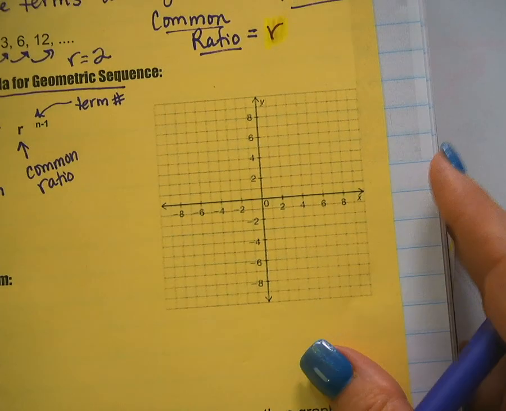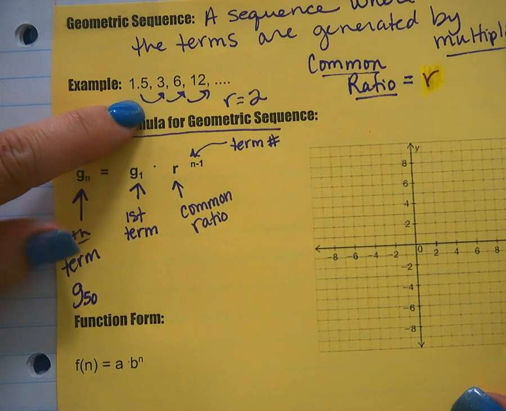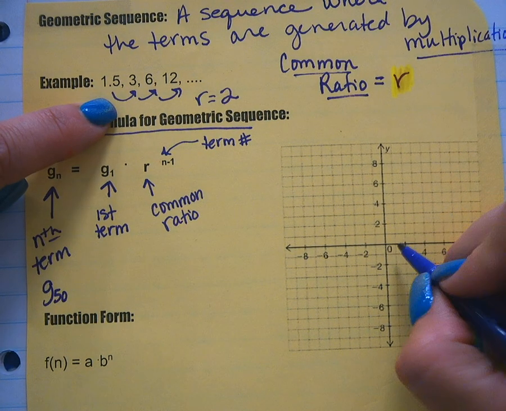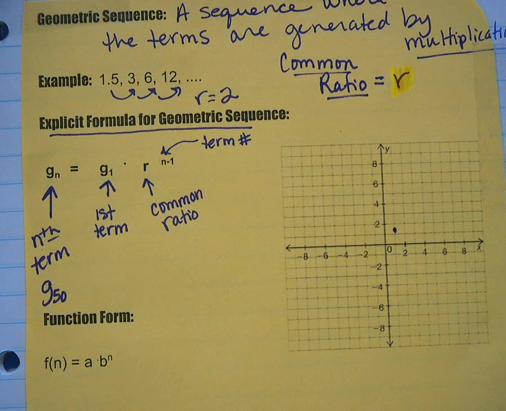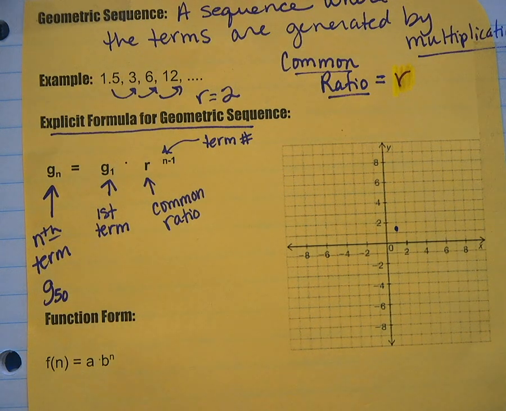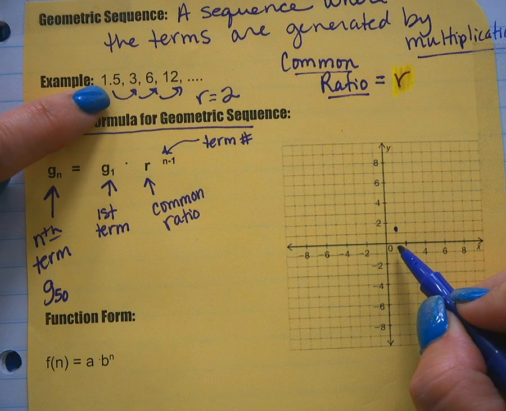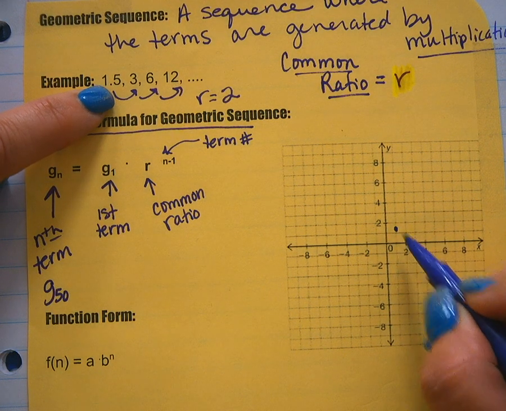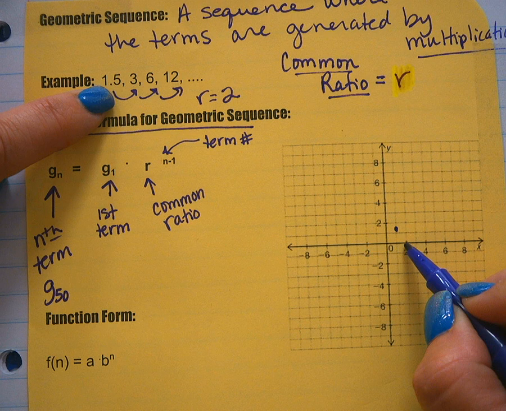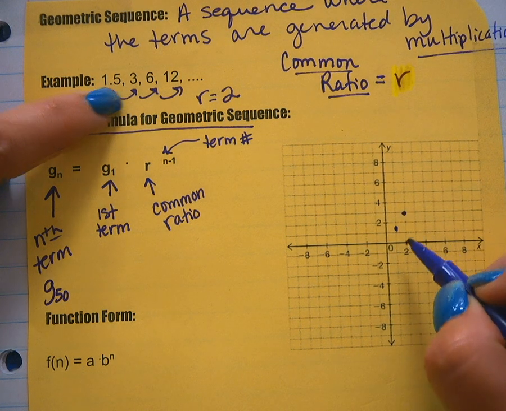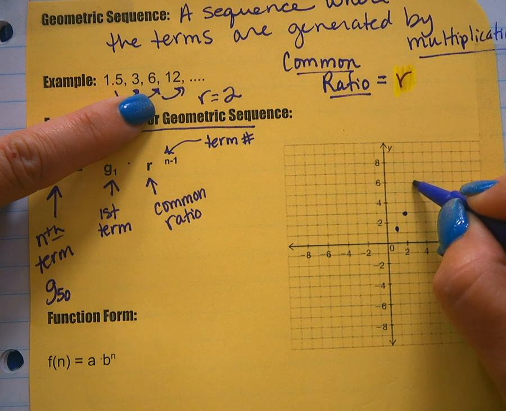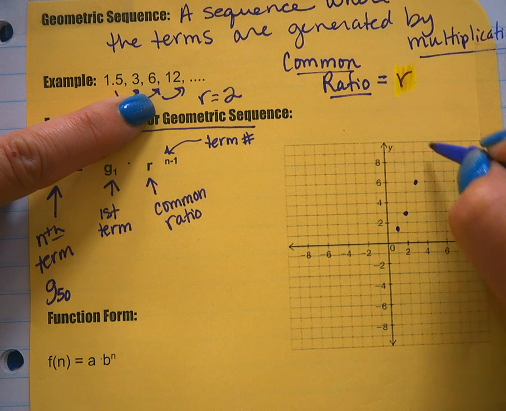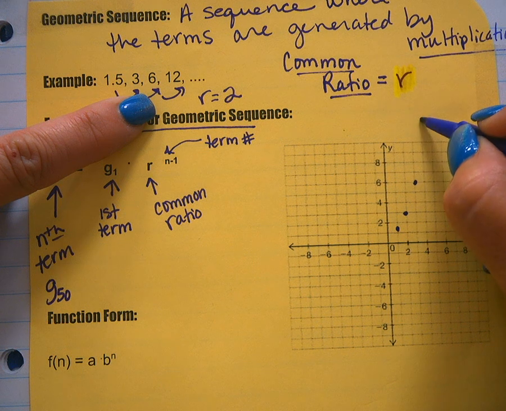Okay, so then we go over here and we want to start generating some terms. So up here, our first term is 1.5. So let's go over here, go to first term, 1.5. Okay, so we just plotted when n was 1, our first term was 1.5. So then we go out here when n is 2, we go up to 3. When n is 3, we go up to 6. And when n is 4, it goes way up here to 12.